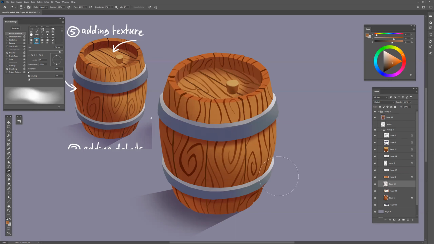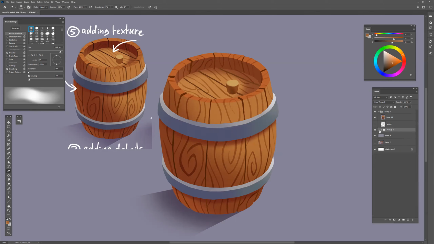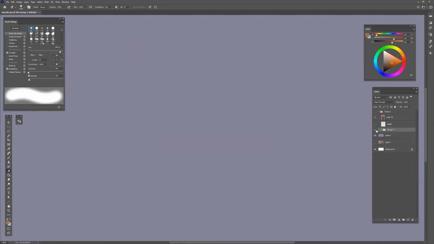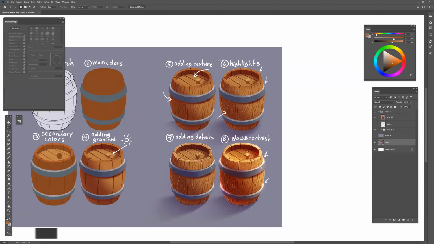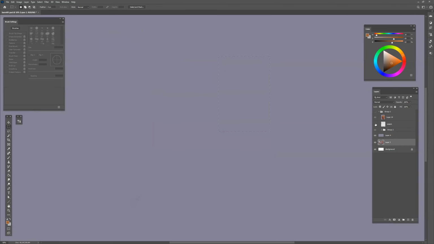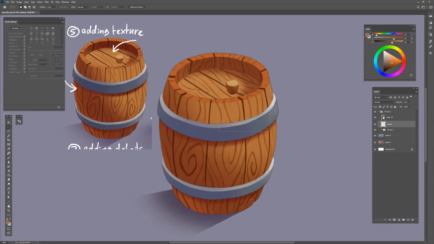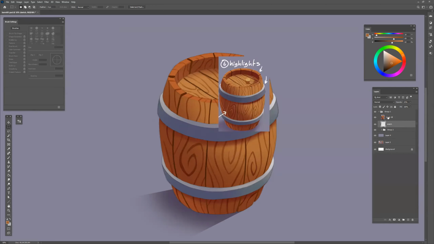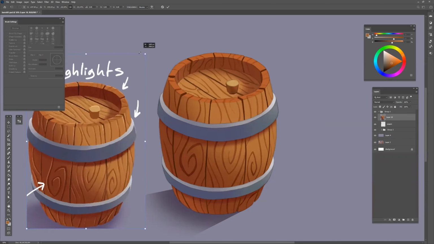So you take this eraser and just make it a little bit lighter. It's a bit too much. Something like this here. Yeah, this could work. It's a little bit lighter, like this here. And yeah, then we've done the texture part. So let's take this off again, and let's move on to highlights. So remove this one, make this bigger.